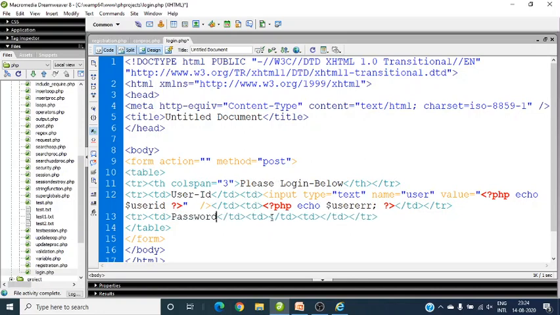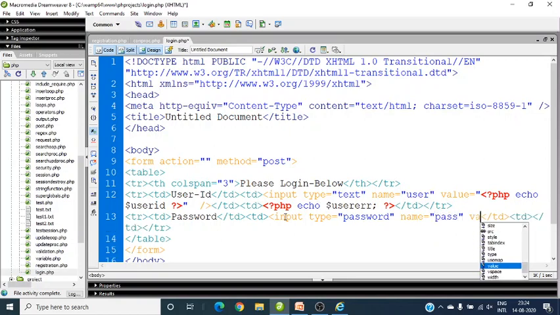Password, and this will have an input type password, name is pass, and then value is equal to, again we'll use PHP, we'll echo here $password. That's it.